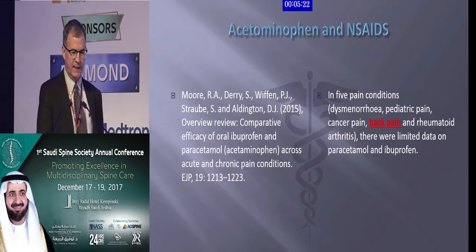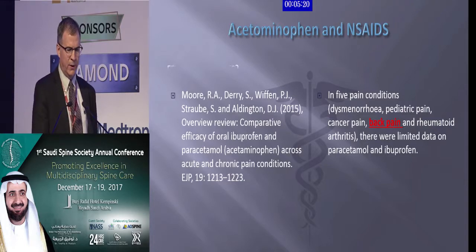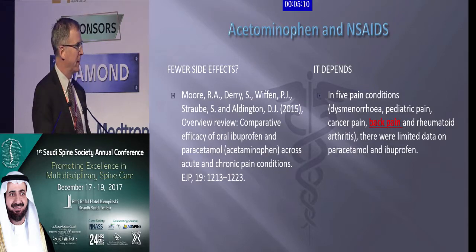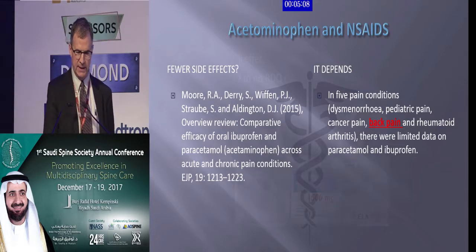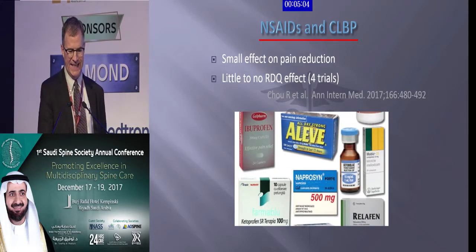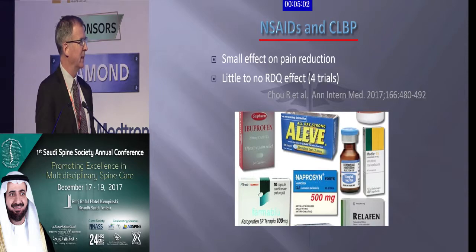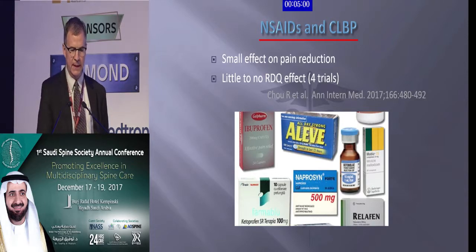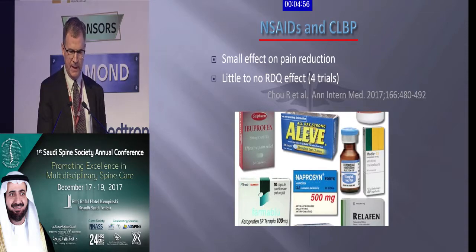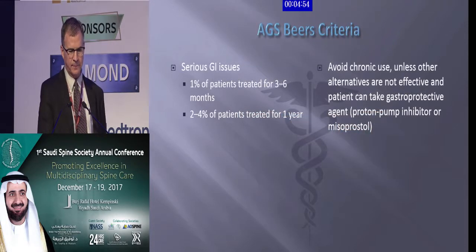Comparing acetaminophen and NSAIDs, whether or not there's comparable efficacy or fewer side effects is questionable. And the difficulty is that it really depends on what you're looking for. When we look at back pain or even the spinal cord injured pain population, there's very few studies that look at those. So again, small effect on pain reduction when we look at NSAIDs, and little to no effect on the Roland disability questionnaire. And this was a combination, a look at 4 different studies in a meta-analysis in 2017.